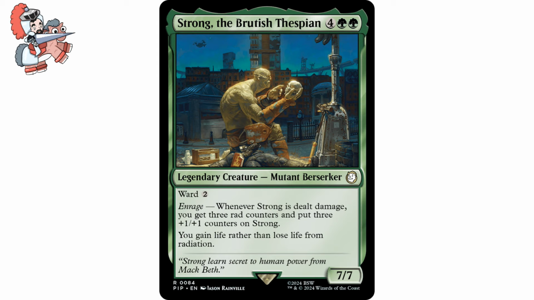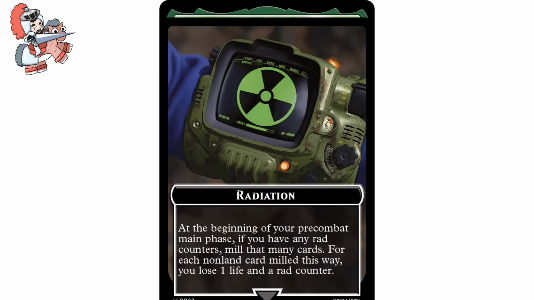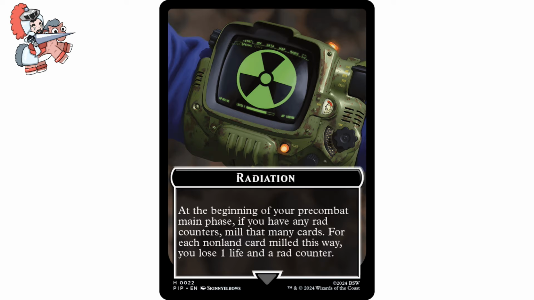And getting a rad counter means that you have radiation, so this is what that means. At the beginning of your pre-combat main phase, if you have any rad counters, mill that many cards. For each non-land card milled this way, you lose 1 life and a rad counter.